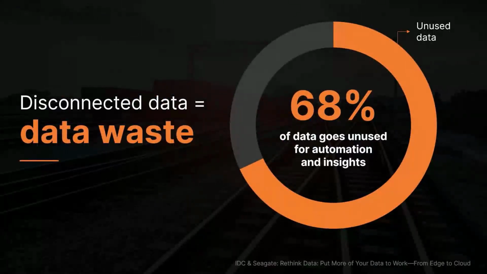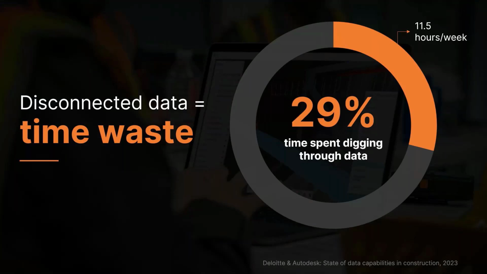In the traditional siloed approach, it has been found that 68% of project data gets wasted because it is disconnected. Data created in the earlier phases is not available to downstream collaborators. Meanwhile, information relevant for operations is buried in disorganized documents. Because data starts out disconnected, we spend about 29% of our time hunting for relevant data.